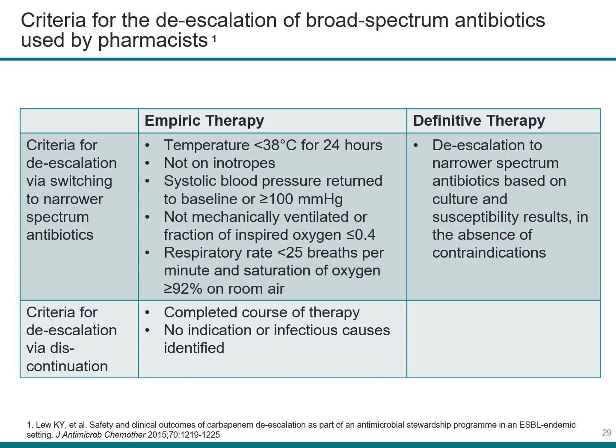The criteria for de-escalation for empirical therapy includes temperature less than 38, not on inotropes, heart rate baseline more than 100, not mechanically ventilated, respiratory rate less than 25. And then the definitive therapy includes de-escalation from broad to narrow, or IV to oral, based on culture and sensitivity results.